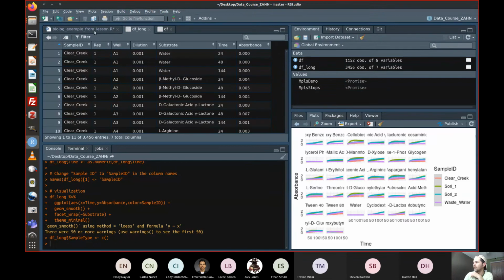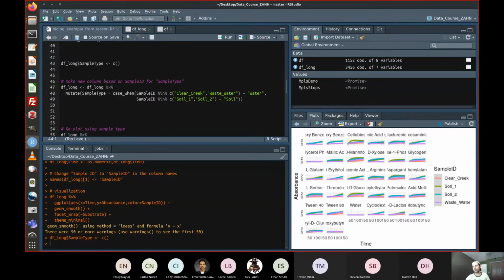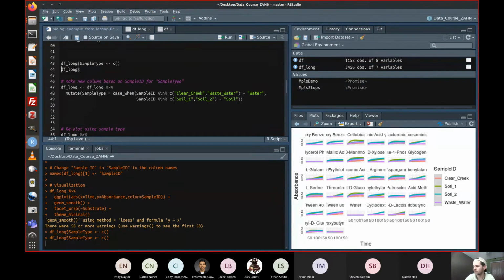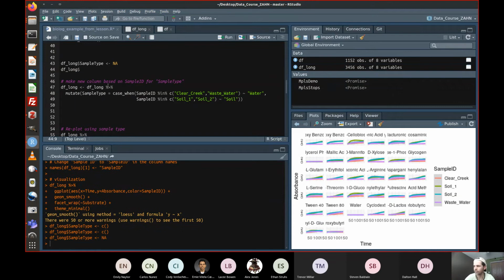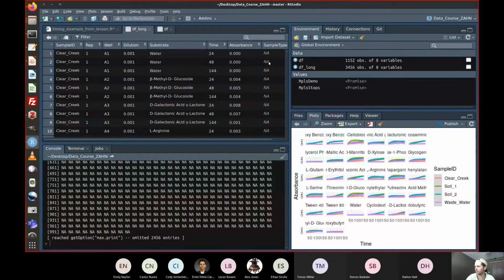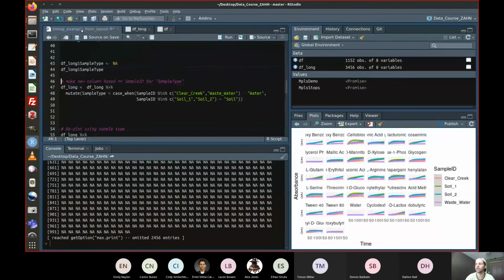It's not even showing up for me. So I'll just call it NA. There's sample_type, just a bunch of NAs. So I've created basically an empty, stupid vector. Now I'm going to fill it.